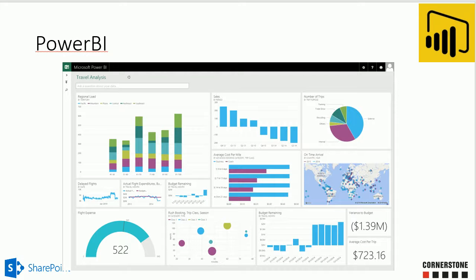Power BI. This is the kind of use case that you would use Power BI for, building dashboards. The cool thing about it is that it doesn't require much setup. It requires that you have some data somewhere in SharePoint lists, in SQL databases, in Access databases, in CSV files, in Excel files.